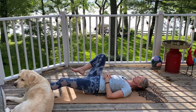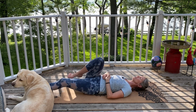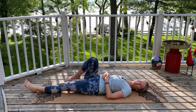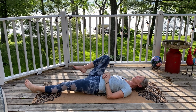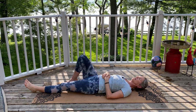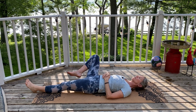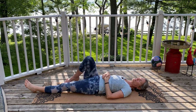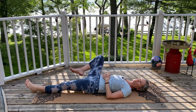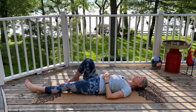Move from your hip crease. So much of this is about isolation of movement. Can you really sense that it's your hip moving? And remembering to go slower through any spots that feel sticky. There's this natural desire to go faster, and go really slow through those sticky spots. And then you can switch the direction.